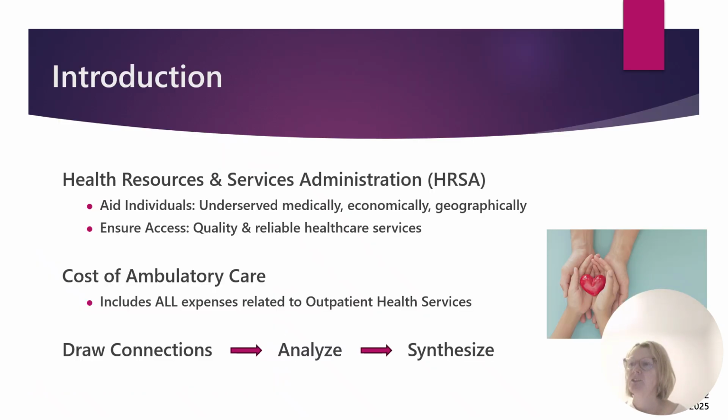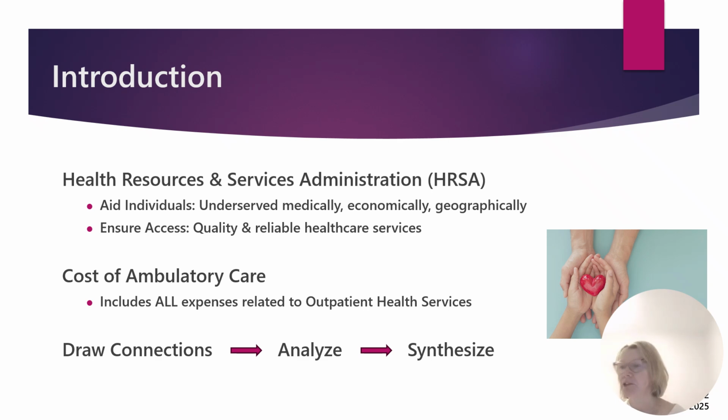The Health Resources and Services Administration, or HRSA, is part of the United States Department of Health and Human Services. The focus of the HRSA is to aid individuals who are underserved in a medical, economic, or geographic capacity and ensure their access to quality and reliable healthcare services. This includes individuals living in rural and remote communities, low-income residents, pregnant women, Alaska Native and American Indian groups, and those who are living with HIV.